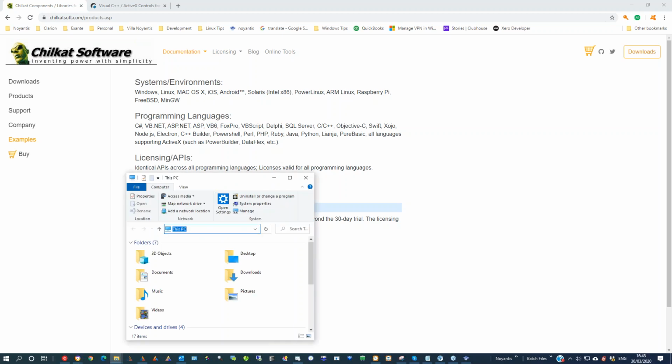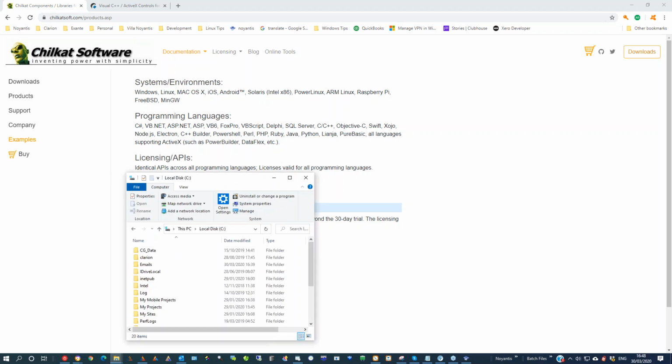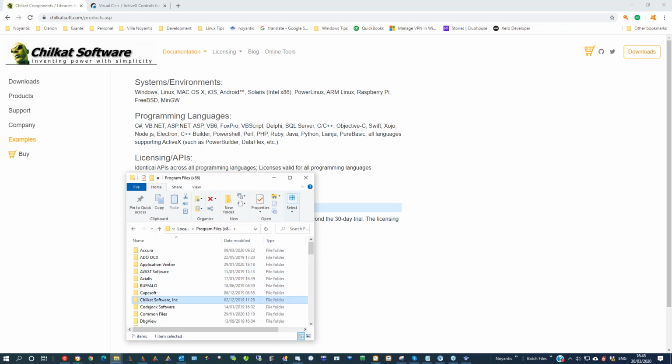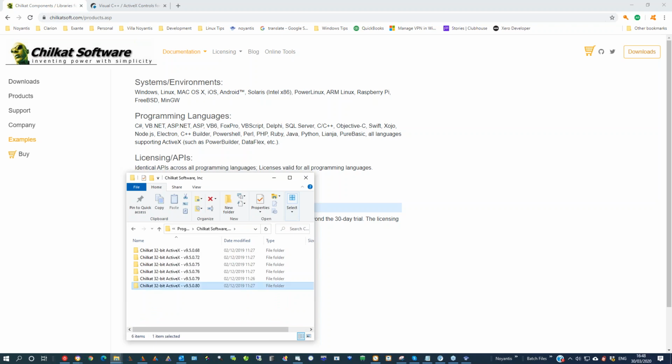Let me show you. Right, so basically, Program Files, Chilkat, there we go. What did I get? There's version 80. Don't know if that's his latest. So basically the 9.5.0 and build 80, so take a note of that. In here, it looks like I've been doing some stripping out. Did I do it on the others? Tell you what, where's my download? Oh, no, I'm at home and the downloads are on the server at work.